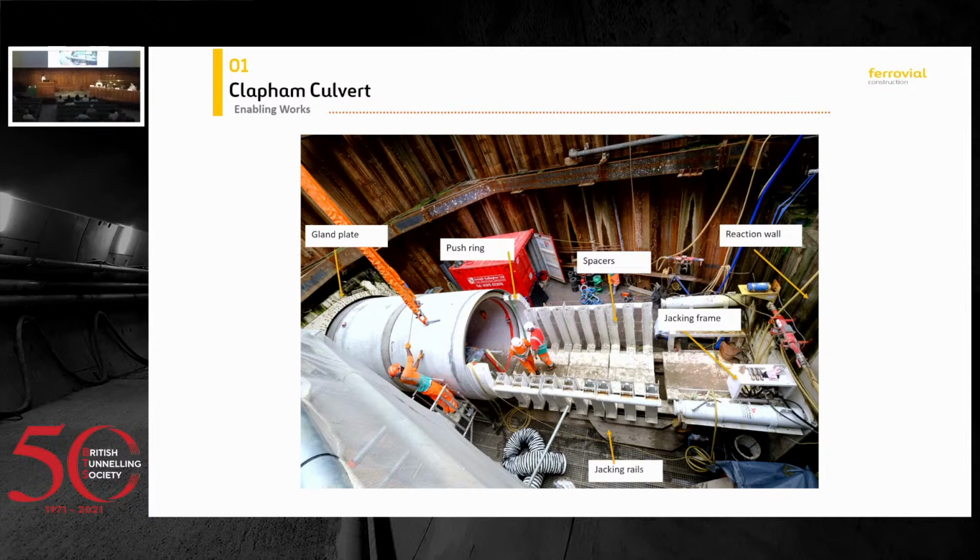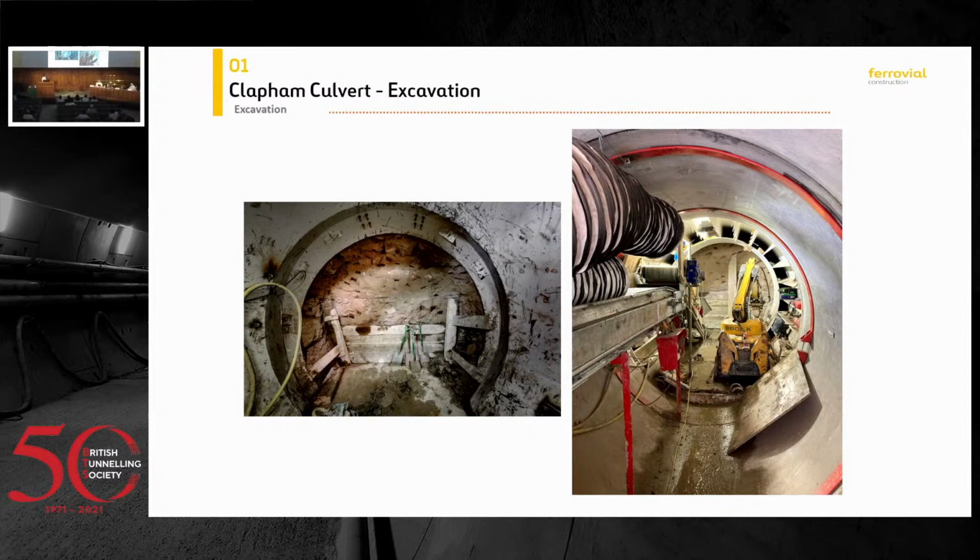These two photos are during the excavation, so you can see here the face. The top is this lean concrete mix that we used to replace the river terraces. The strength that we were looking for was something between 6 to 8 megapascals. And at the bottom, we had the top level of the London clay. We completed these works only on day shifts, so what we used to do is just bore the level of the clay after every shift.